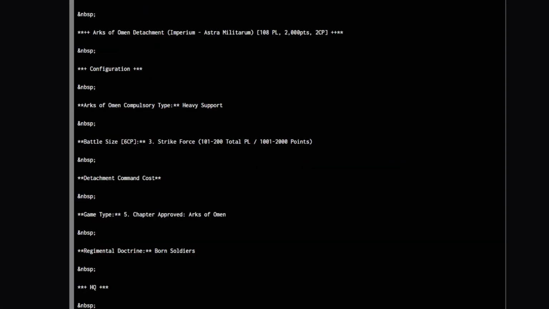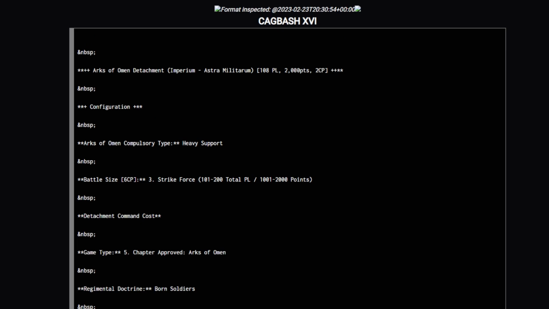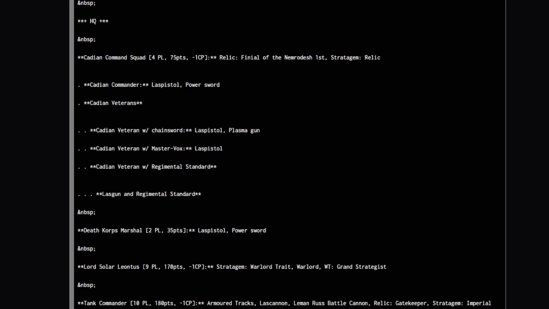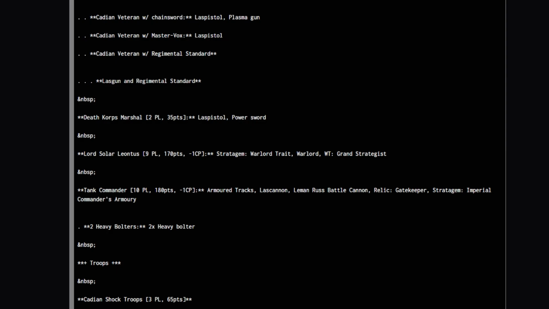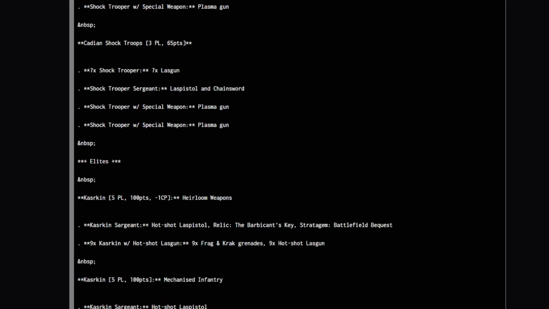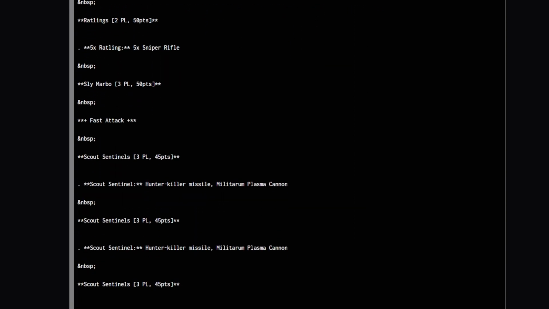Okay, round 4 is where I really, really started to sweat. This is one of my other buddies I've met at a few events. Great guy. His list was like the meta list, had like 5 Leman Russes, 1 Tank Commander, Lord Solar. He did have a Death Corps Marshal. Cadian Shock Troops, triple Castrican. Just a few Ratlings and stuff.